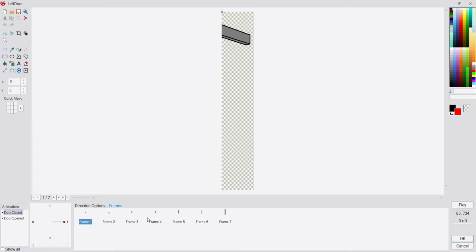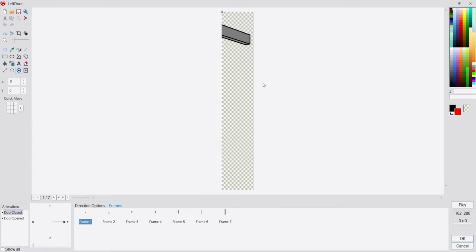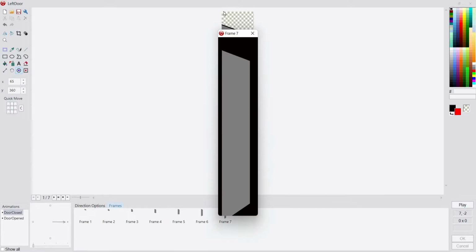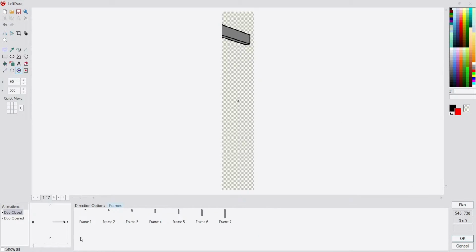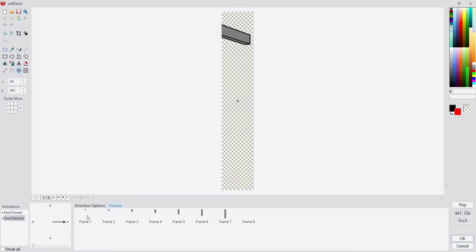But what we want to do is go over to the hotspot view, or view hotspot, because as you can see, this little hotspot up here is way above our door frame. We want to get this hotspot in the center of our frame. So we'll go over to view hotspot, hold down Alt, and then press this middle square, and boom, it selects the center of our animation, and the animation should go pretty well, right? Yep, animation's good. Now we want to select all of these frames, copy them, go over to door open, and then just paste.